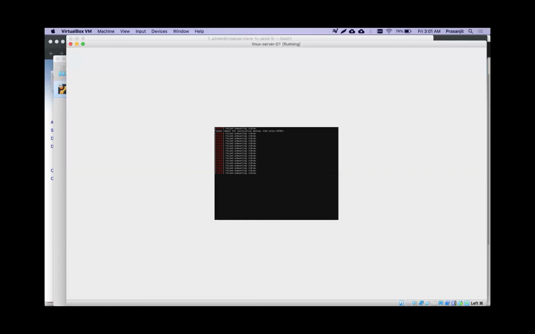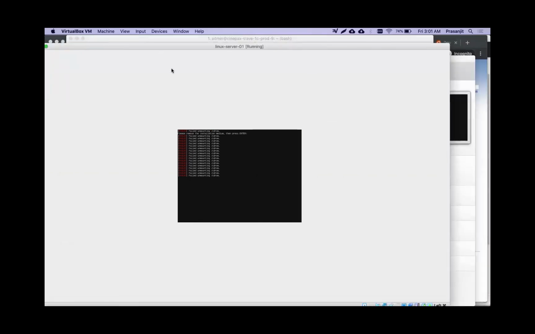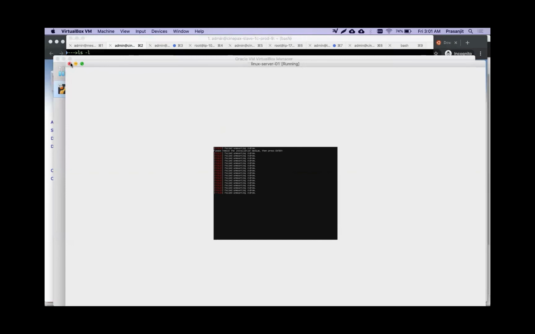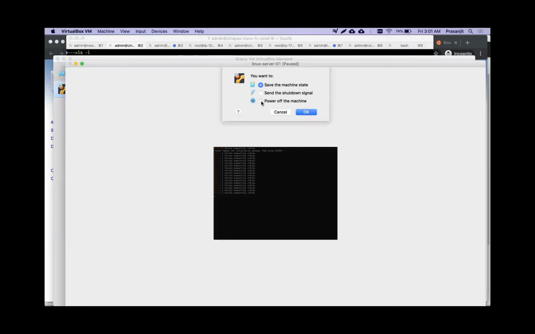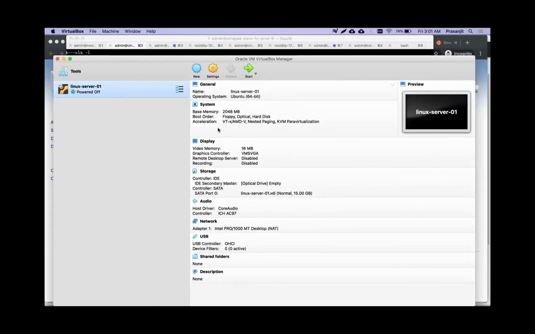Ignore these failures. You don't have to worry about this one, because it was trying that virtual CD-ROM from where it installed and tried to reboot, but it could not stop that CD-ROM and so on. So you can directly kill this. Power off the machine. Because we have the system installed, we know next time we boot, the system will start up.